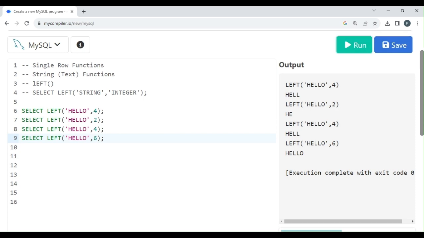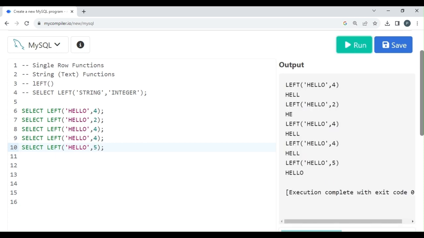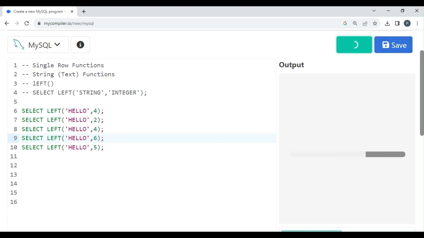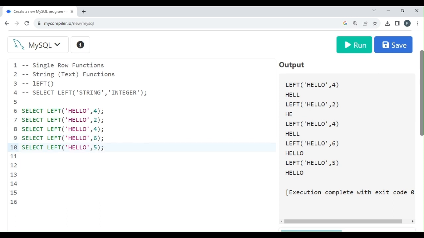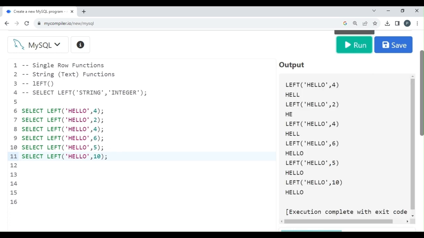If I use 5 also, it will give me the full string. Instead of 5, if I write 10, it is giving me the full value, hello only. So I hope we are clear with this left function.